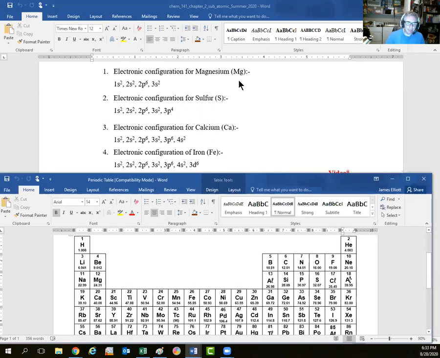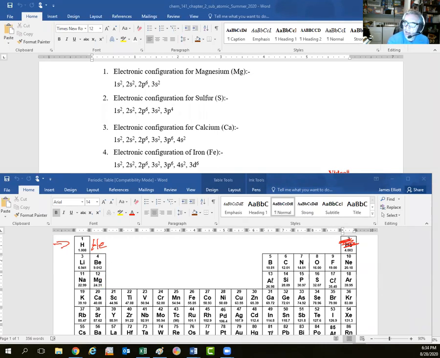So for magnesium, we look for magnesium on the periodic table. Let me switch to red just for a bit better color this time. So there's the magnesium there. But we start with hydrogen each time. And again, we imagine that helium is actually on the left-hand side. So 1, 2, hydrogen, helium to give us 1s2, lithium, beryllium to give us 2s2, boron all the way through to neon to give us 2p6, and then sodium and magnesium to give us 3s2, the complete electron configuration.